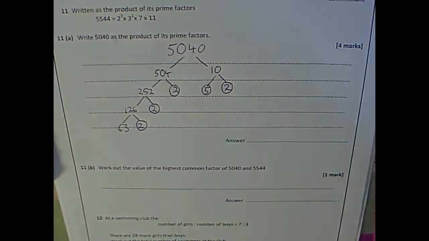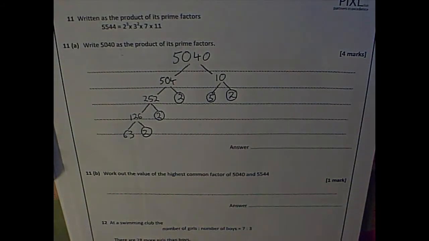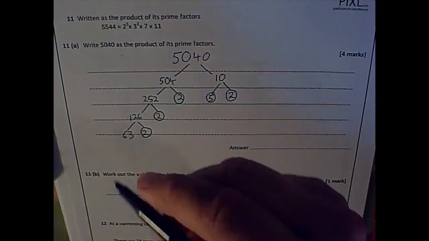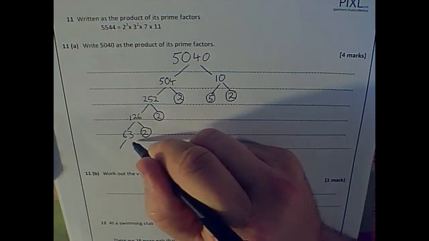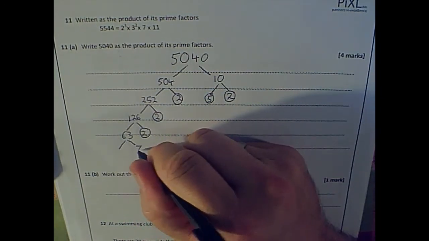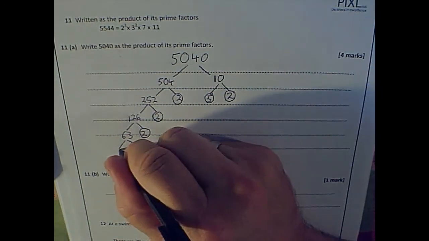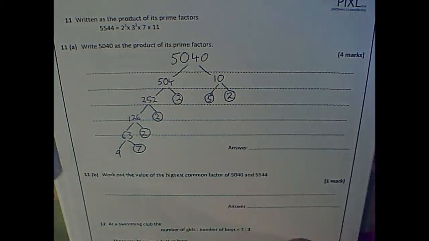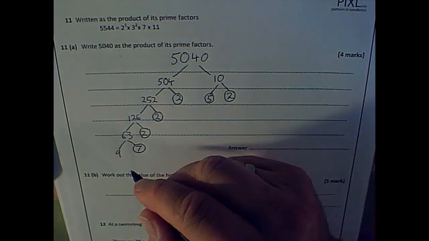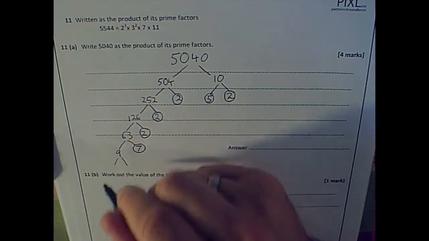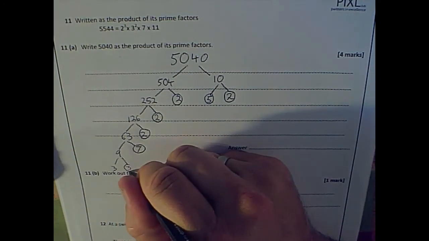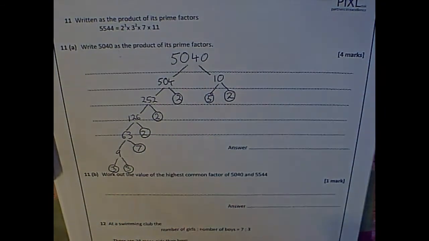Now this time I've got 63 and I can't divide 63 by 2. I need to think of other factors of 63. So I'm thinking about my times tables. What is 63 in my times tables? Well, it's 9 times 7, I know, so that's what I'm going to use. 7 here, that's a prime number. 9, be careful, it's not prime. This is one which sometimes people think is prime. They forget about 3 times 3. So 9 is 3 times 3. They're both prime. I've found all my prime numbers.